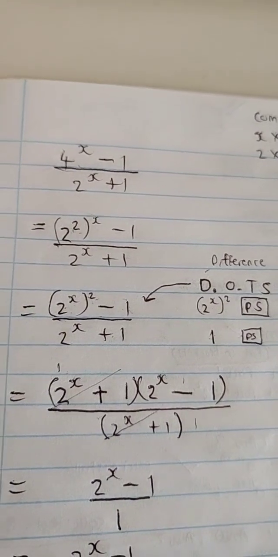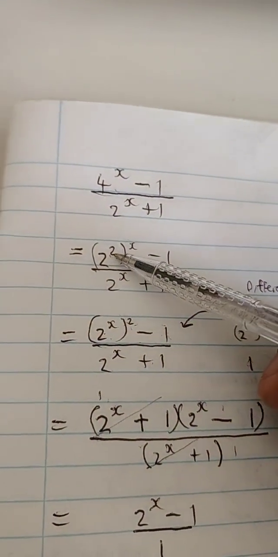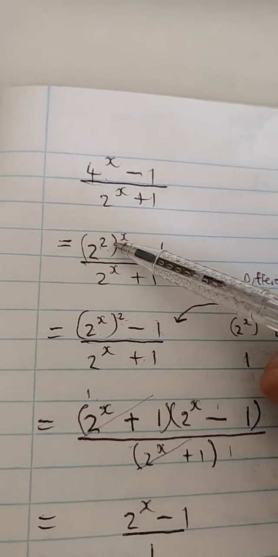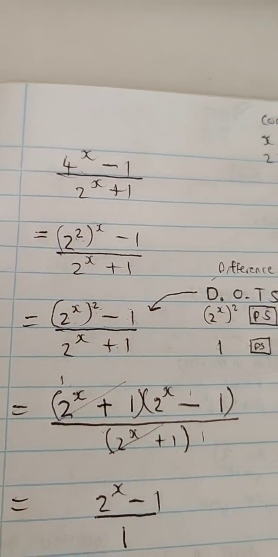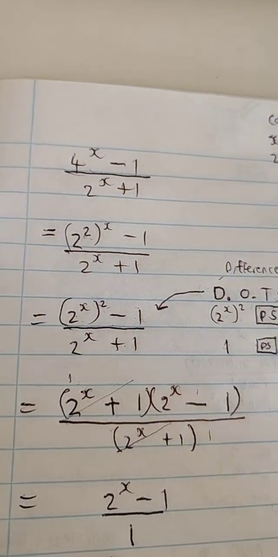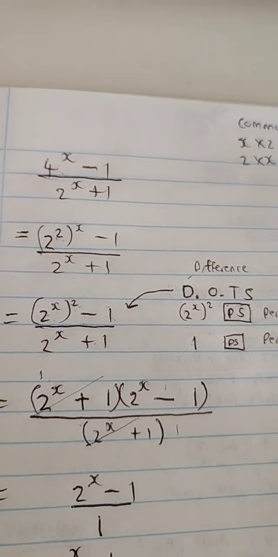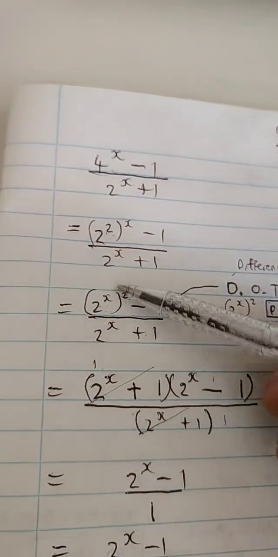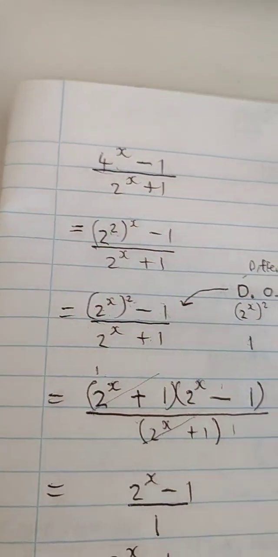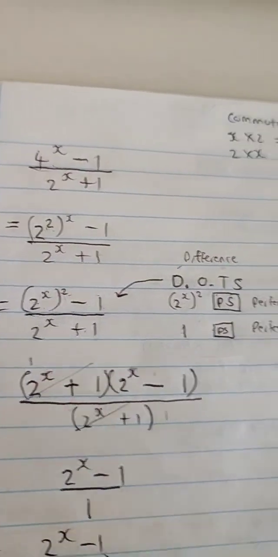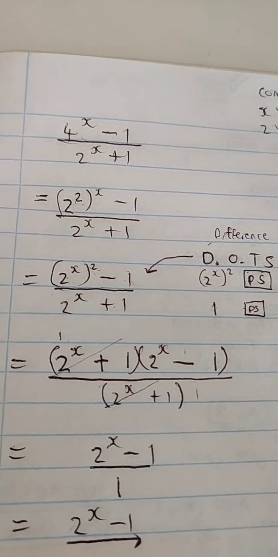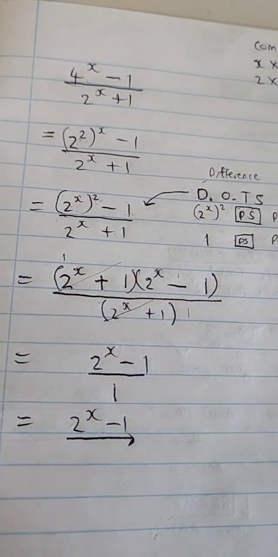But it doesn't really matter. If you decide to write it as 2 to the power 2 or raised to the power x, if you can see that that is a perfect square, that's fine, my dear. You don't have to exchange the x and the 2. I just do it because mentally it helps me to realize that this is a perfect square, because it is a base raised to an even exponent. Any base raised to an even exponent is what we refer to as a perfect square. Okay? So the order doesn't matter. I hope you are answered.